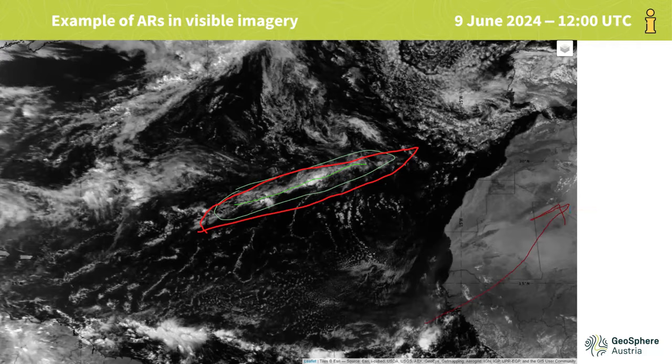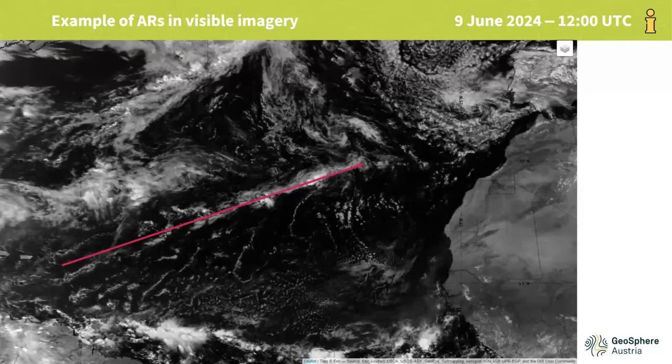Usually they are not that bright as shown in the previous image. Yes, this here is the atmospheric river. And I agree with you, it's not easy to find. There are a lot of cloud bands here, and it's hard to detect them in the satellite imagery. You have to have additional information on that.